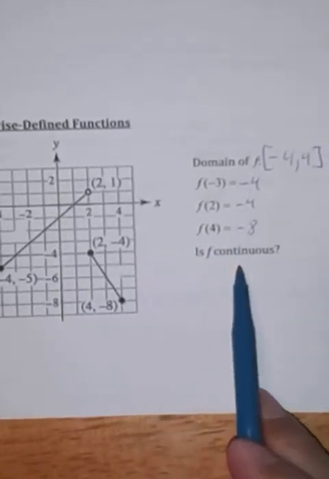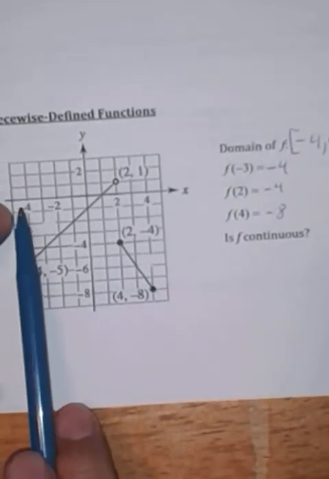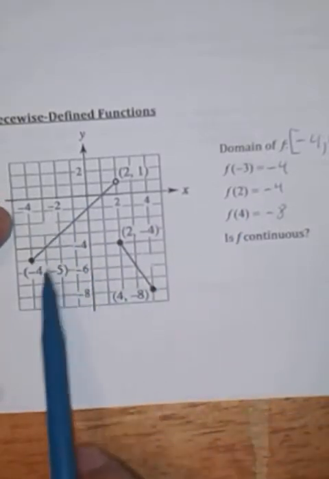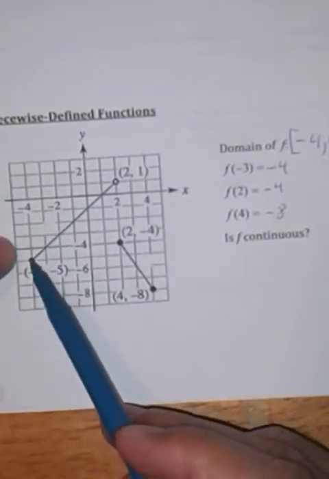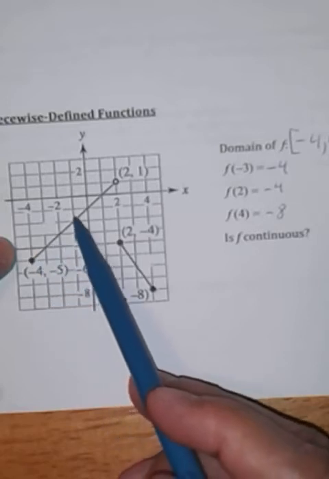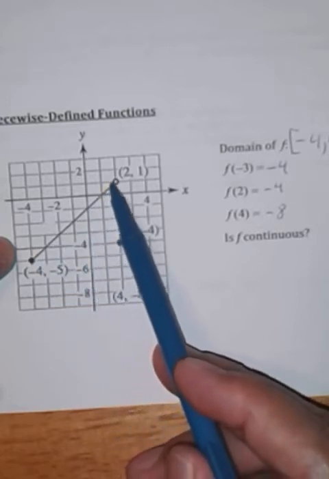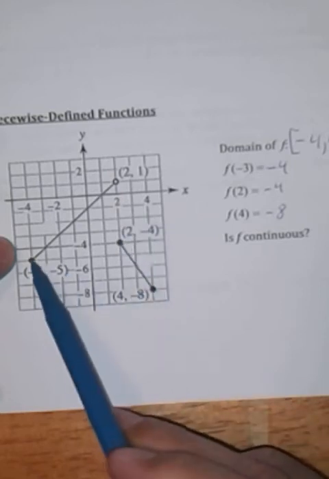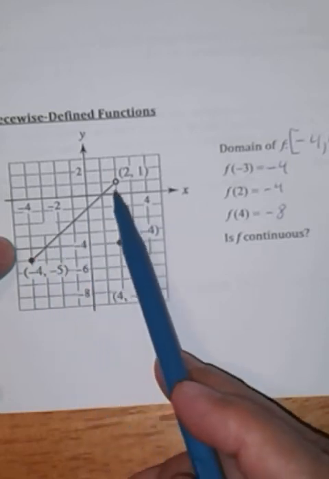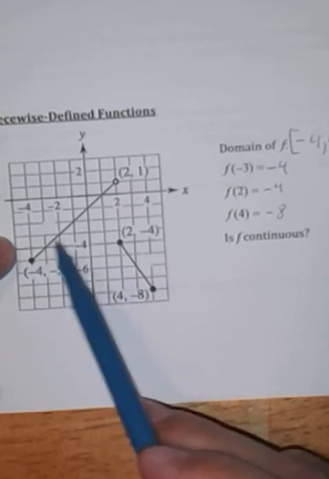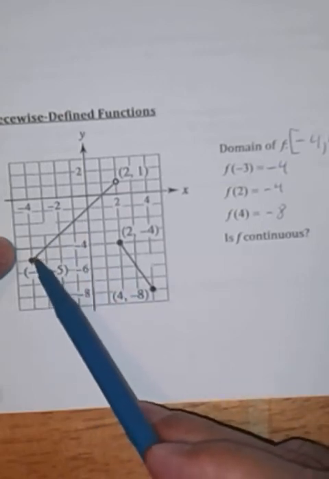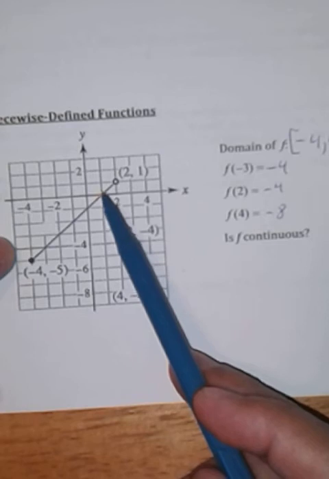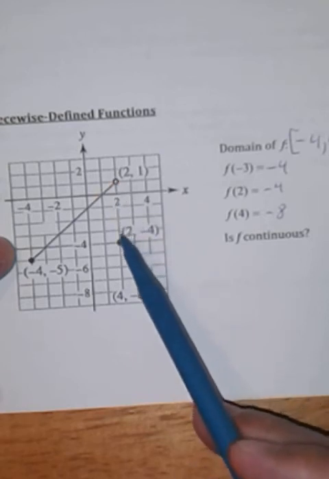There it is. Is f continuous, and how do we determine it? The way you determine it is if you scan from left to right. You can scan backwards, but let's keep it from left to right. If you were to trace your graph of your function, you don't have to jump to keep tracing it. You can trace it all the way across its domain without picking up your pen or your pencil. If I try to do that, I trace, stop. And then I have to jump over here.